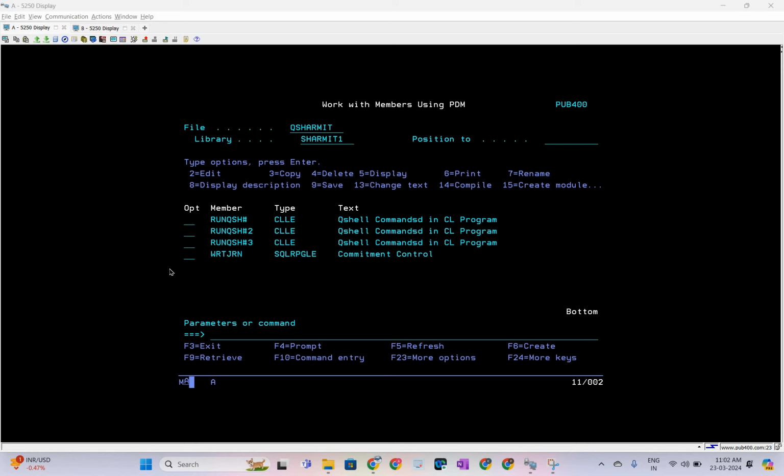To make it easy, let's assume there are two users. The first one is Sharmit and the second one is ABC. Now someone has asked you to list down all the files which are created by only the Sharmit user, or maybe all the files created by only the ABC user.